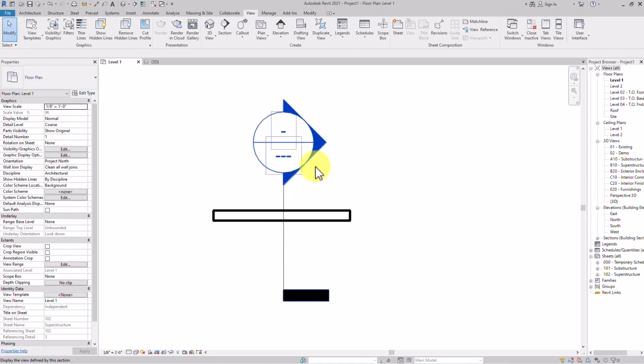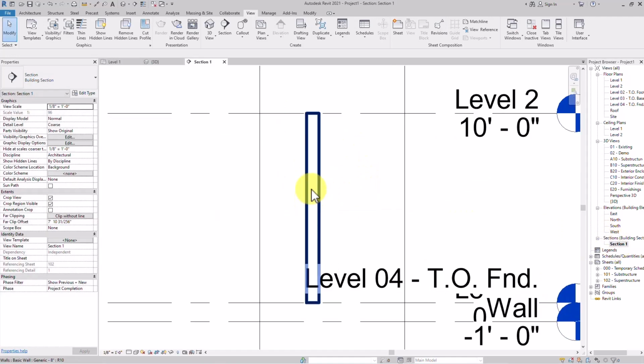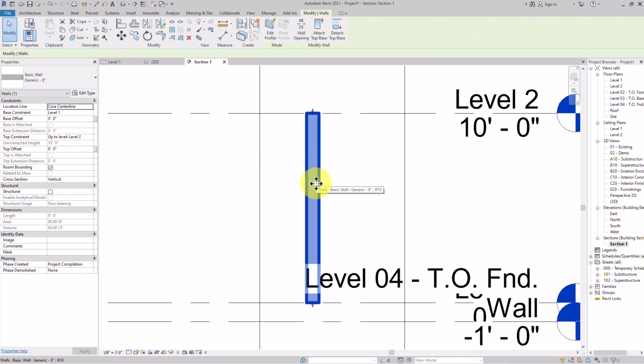As you apply this section, the section will come here under this, right? You can open your section by clicking here on section and double clicking, and it will open the section. So here we have this wall. I want to show what is inside the wall, the cut pattern: when you cut the wall, what is inside.